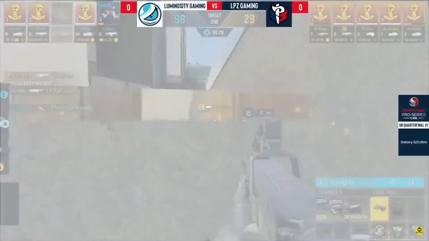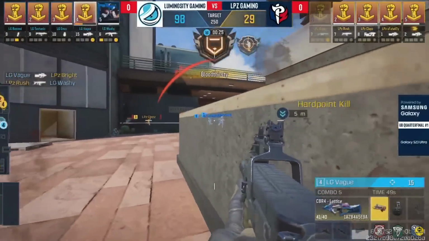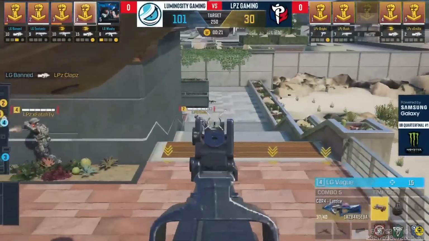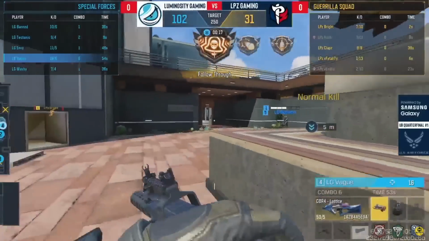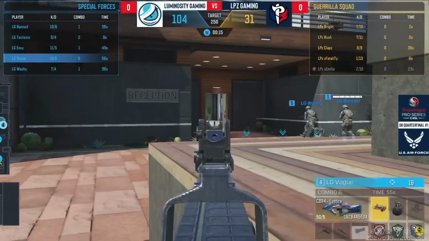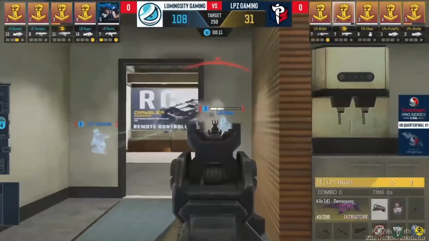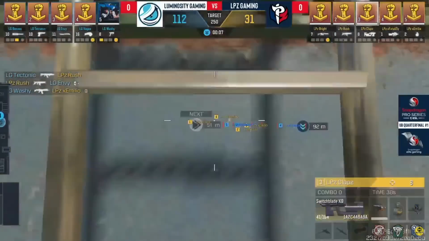Shuts down a couple, is finally going to be taken down, but Luminosity continues to move upward. Contest for Bright for the time being, but not quite enough, and as expected, the newcomers are having a rough time over on LPZ. Emilio and Fatality combined for 3 kills so far. They are combined to be 3 and 23. They have got to get going if they want any shot up against this Luminosity roster.